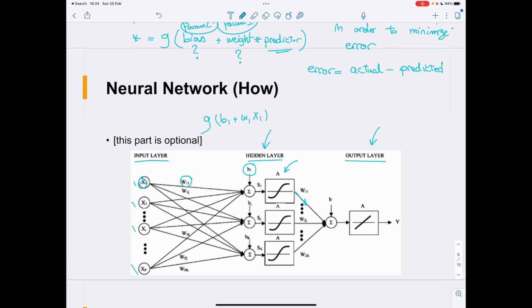And this is the output layer. Normally the output layer has one activation function for itself, like any other node. So every node except for the input layer has one activation function. And then at the end, we get the predicted value. So the goal of the algorithm is to figure out these weights and biases, these parameters, in a way to minimize the error.